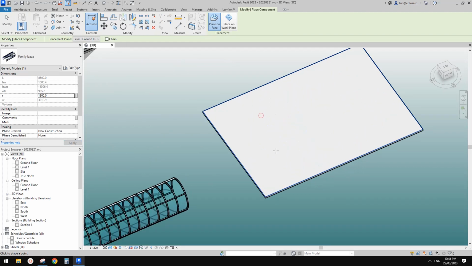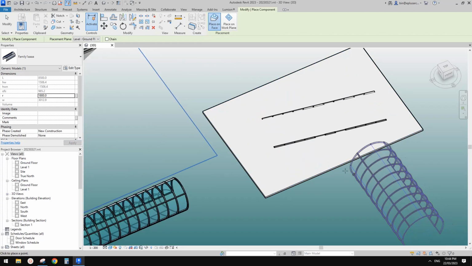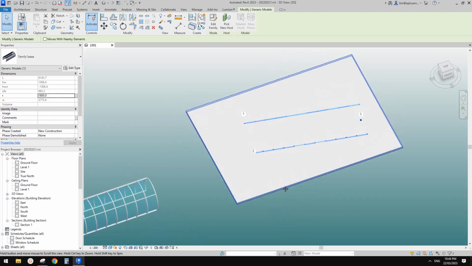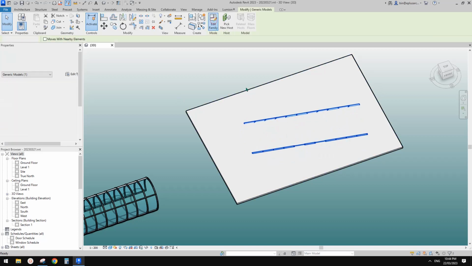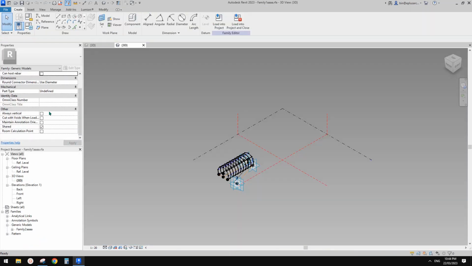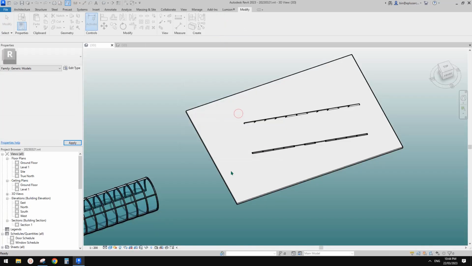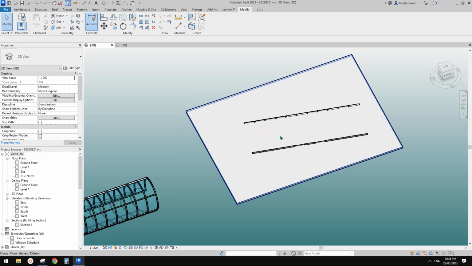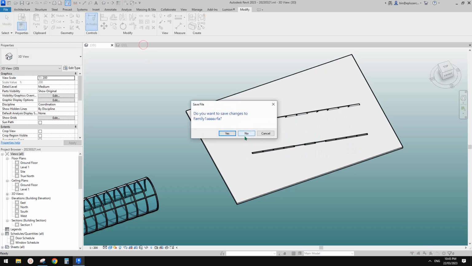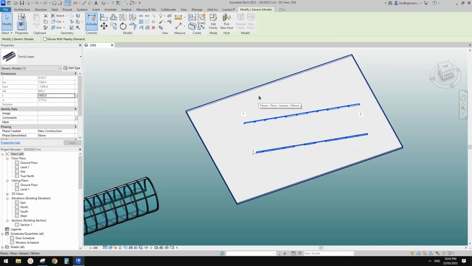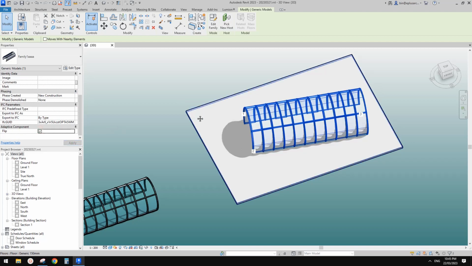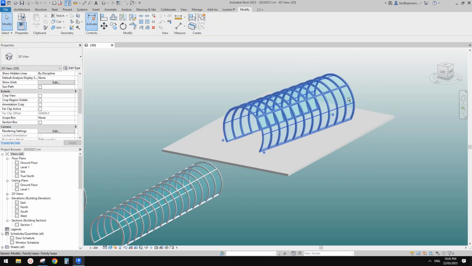So let's try. Remember 1, 2, 3. Okay, so the other direction. How can we fix this? Maybe let's go back, edit family. Maybe let's try always vertical. Not quite sure, but let's try. Okay, so looks like it's not this option. So Control Z. I'll close this one, and if there is any option, maybe try flip. Oh, that works. Great. So this is it.